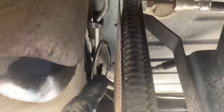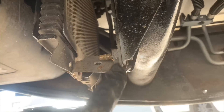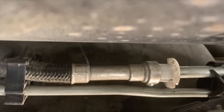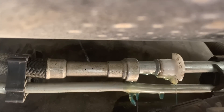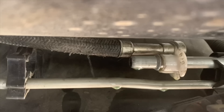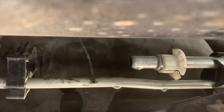Now that we have that disconnected, we're going to disconnect it from the other side. Here is your fuel cooler — look right in between and you're going to see this line right there where my finger is. We're going to disconnect that. If you have an issue removing it, go ahead and just remove the fuel cooler with these bolts. Those are the two lines you need to disconnect, and then you can remove this hose or leave it there in case you want to return it back to stock.